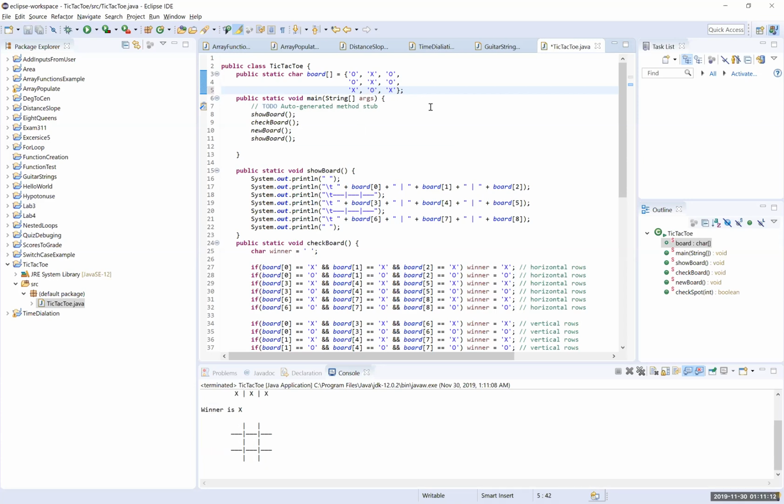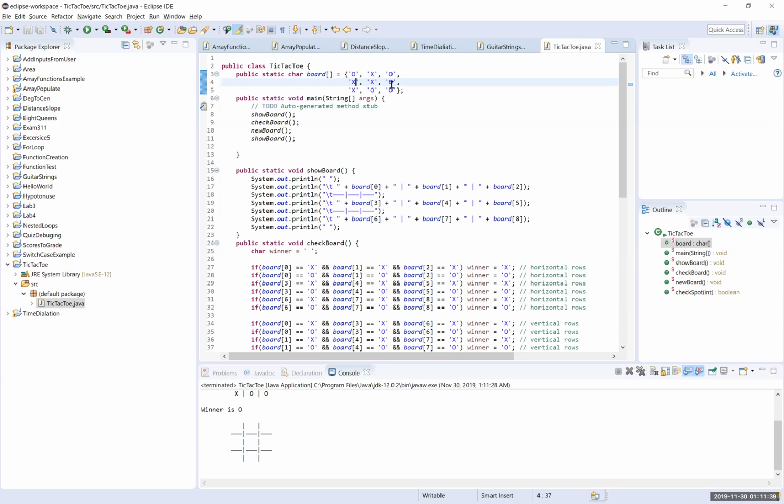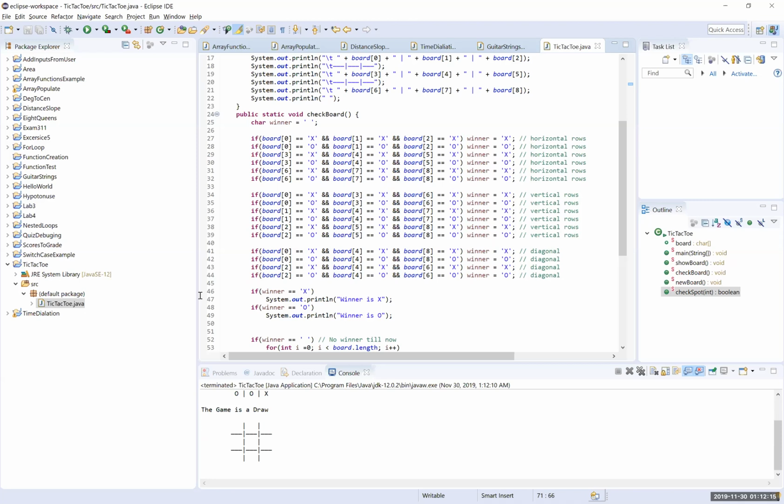Now we try this. Okay, so we can put 1 X here just to make the board valid. We have 4 X's, so what we should say is winner is O. There you go. So check board will actually tell me if there is a winner, and gives you a message if it's a draw or not. Now, if I put O here and X here, so this should be a draw. There you go, the game's a draw. So essentially this tells you if a game is a draw, if somebody wins, and if the winner is X or O.